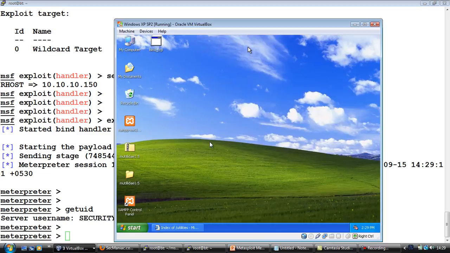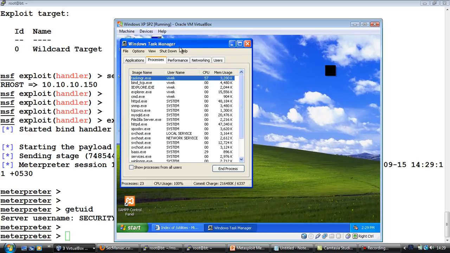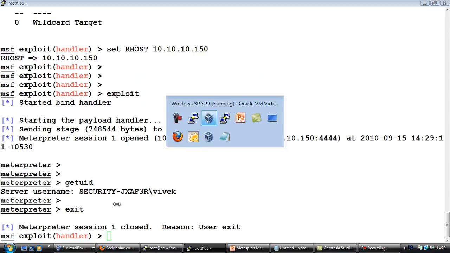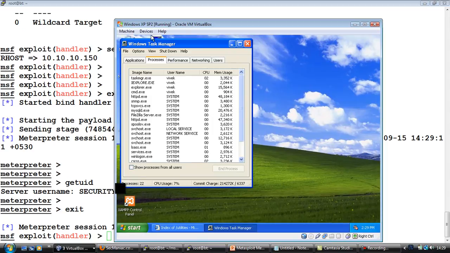Now, one of the things which you need to know is that this session is only created one time. In the sense, currently bind_tcp.exe is running, but the moment you go back here and exit from this Meterpreter shell, if you come back, you will notice that the bind TCP process has also exited. Now you can do a lot of interesting things about how to make this persistent. We've discussed some of them.